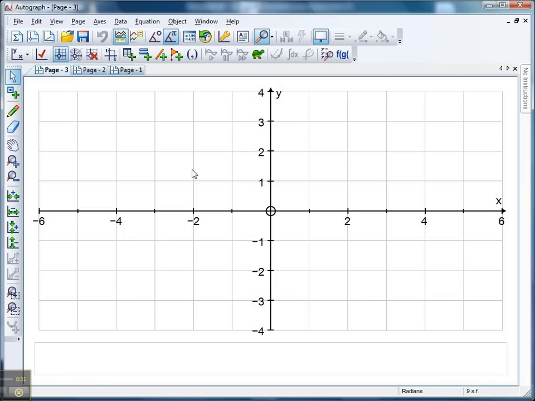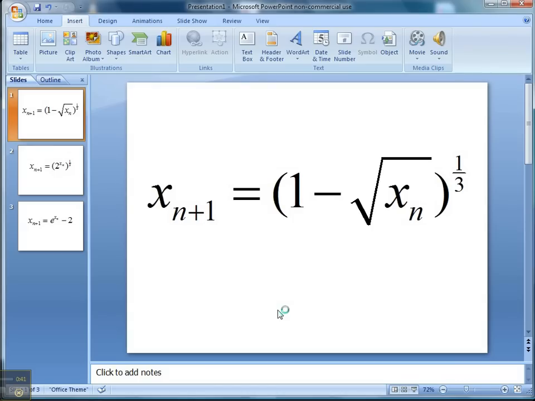So first thing we need to be aware that Autograph has to be in advanced mode. So make sure you've got degrees and radians showing at the top and you know you're in business. And now we need a formula to solve. So here we go, a classic one.